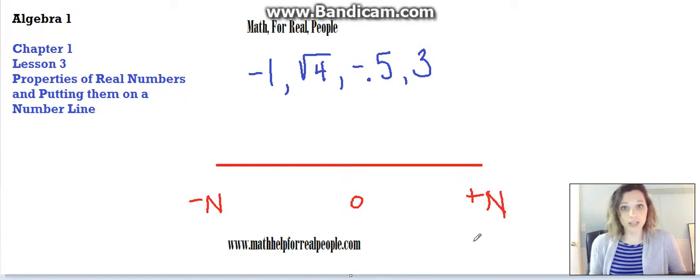So just don't forget that. First thing we'll do is look at one number at a time and make sure that we can compare it to another number. So -1, that's not a decimal or a fraction, so we don't have to worry about changing anything.